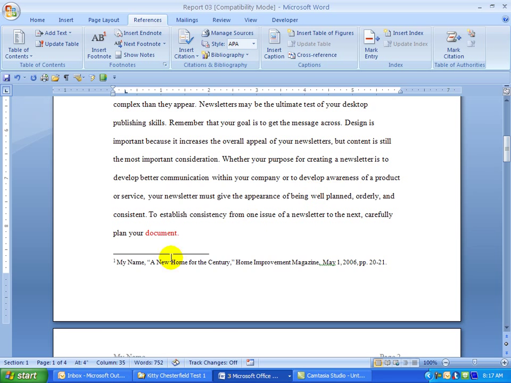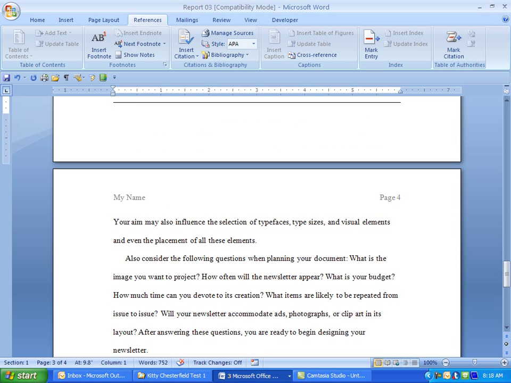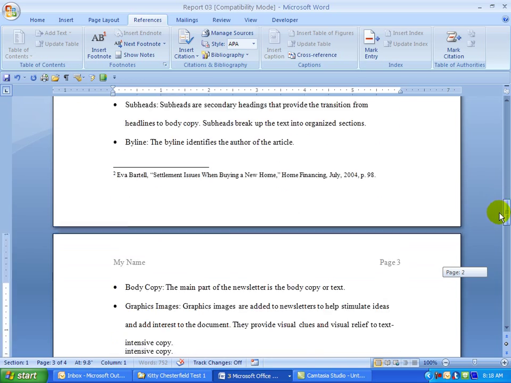I'm going to locate the next red word, which is down here. So I'm going to click after document. I'm going to insert a footnote and type it in. Be sure you space after the P period, so that's P period space and the page number, period, enter. Okay, so that has our second footnote, and I'm going to keep cursoring through.